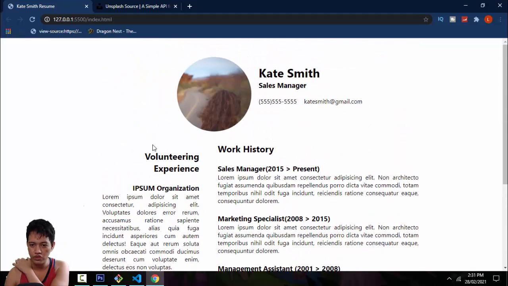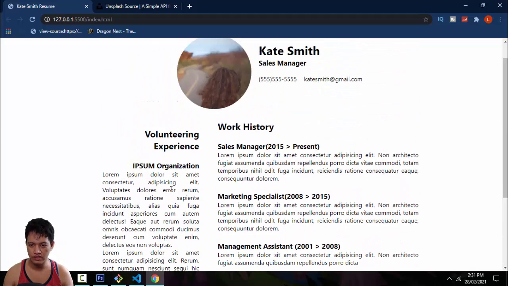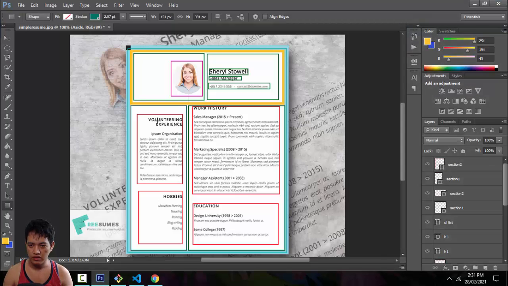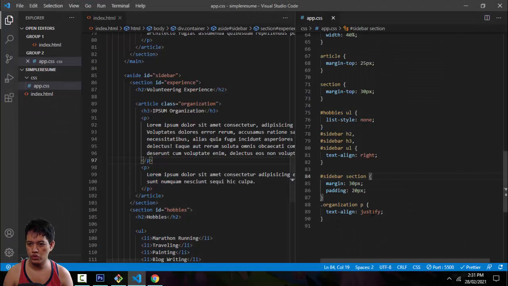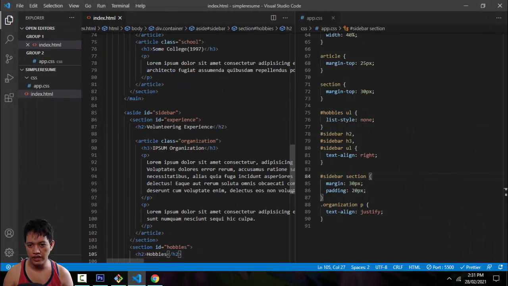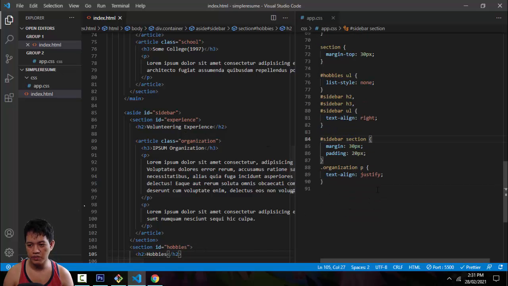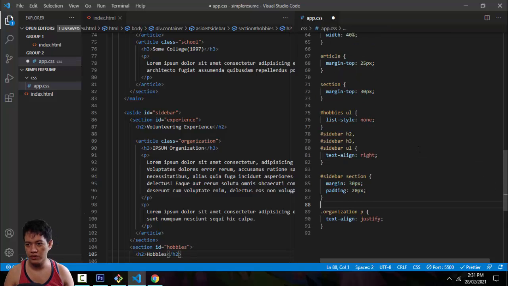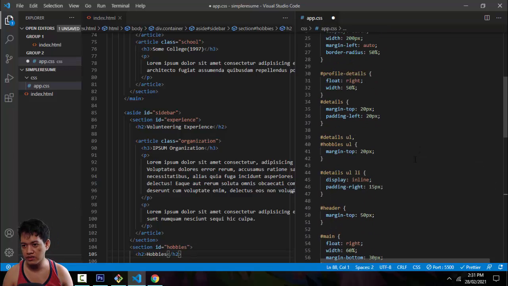Then we're going to move it below, since the volunteering experience is below the work history. So just sidebar section. No, it's not sidebar section. It's sidebar and then experience. Where is experience? Did I use the experience?